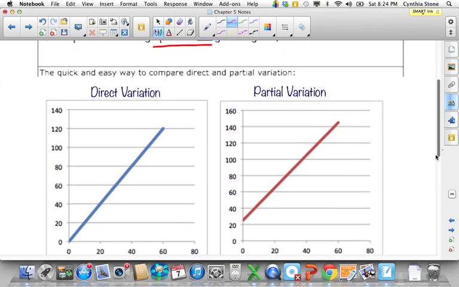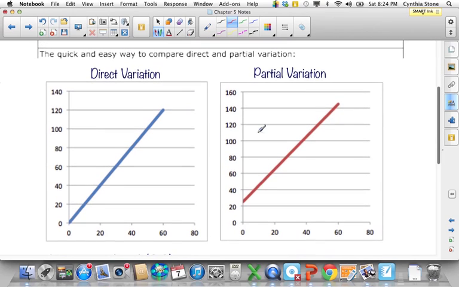Okay, so just to compare, last lesson was about direct variation, partial variation. If we were going to look at the two graphs, this is what they would look like, right? Direct variation goes through 0, 0. That's the only thing you really need to notice about it. Partial variation will intersect the y-axis. Remember that the up-down axis or the vertical axis is always, we call it the y, and it contains the dependent variable, and the x-axis is always the independent variable, and it's always horizontal. Okay?